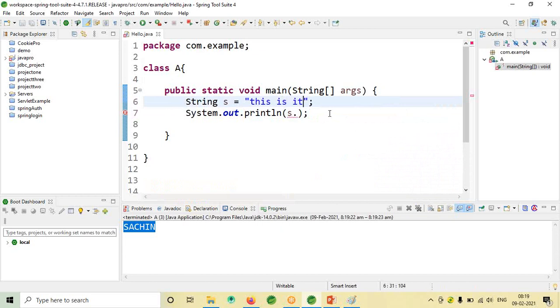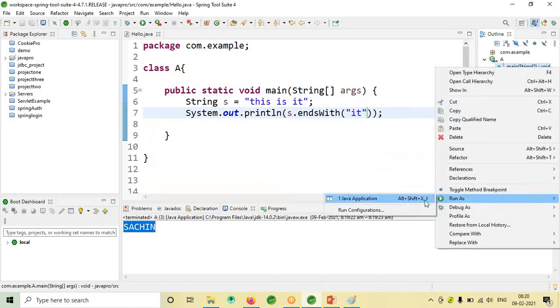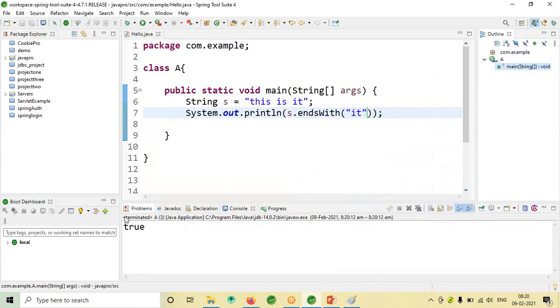When you have free time, you can explore them. If you want something interesting, for example, you can use s dot endsWith. When I run this program, it is printing true. Similarly, you have startsWith, endsWith, like that. When you have free time, you can explore that.